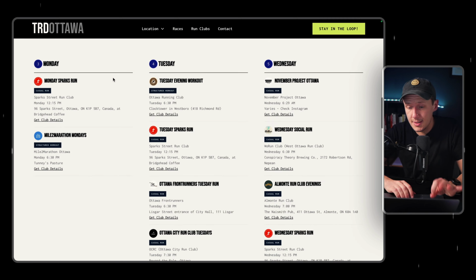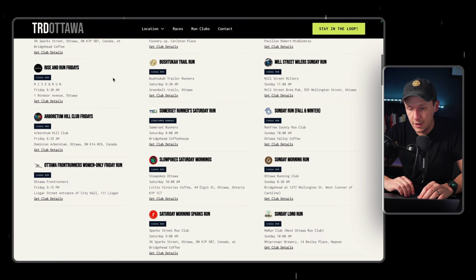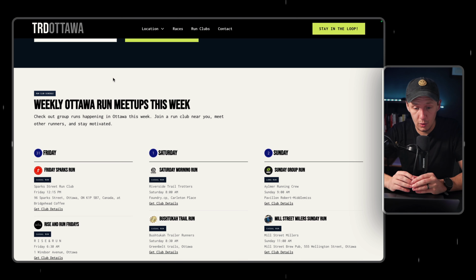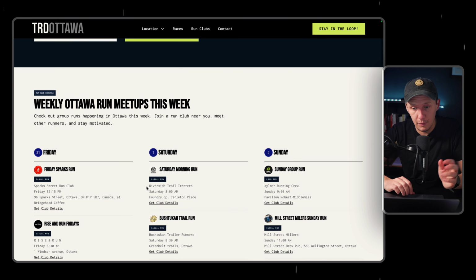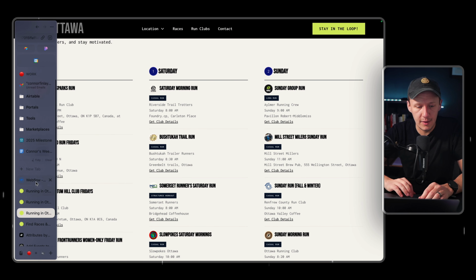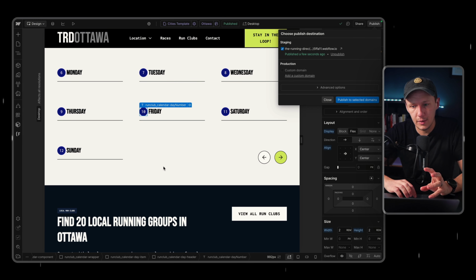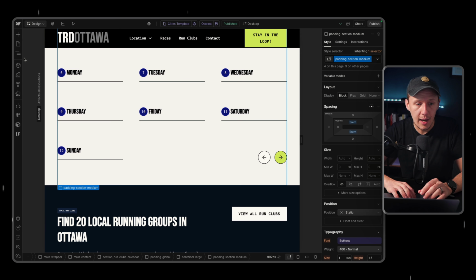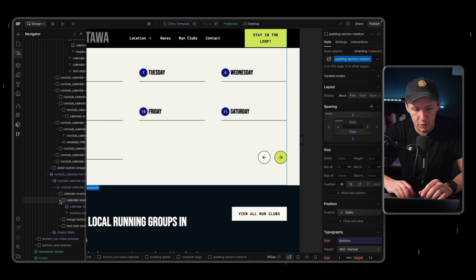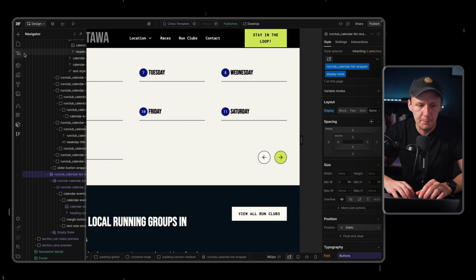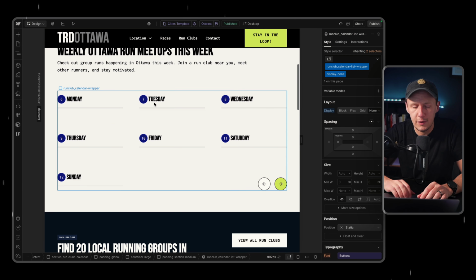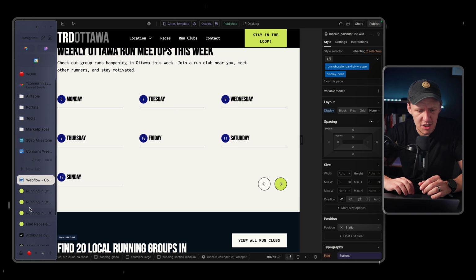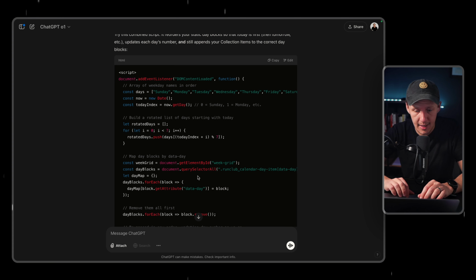Now, this can keep going on. Maybe I'll show you one more little feature. One thing that I wanted to do was make some optimization to the web and the mobile setup of this particular calendar. A few things that you can do: you can make a few native changes. If, for example, you want to change certain layouts of cards inside of Webflow, you can just change it directly in here. But with this particular feature, instead of using something like the Finsweet CMS filter, I decided to just tell ChatGPT how to adjust it.